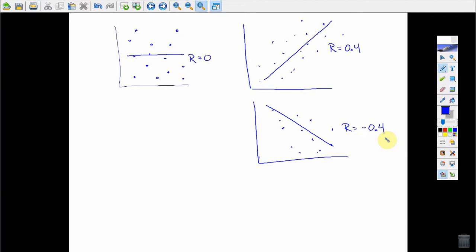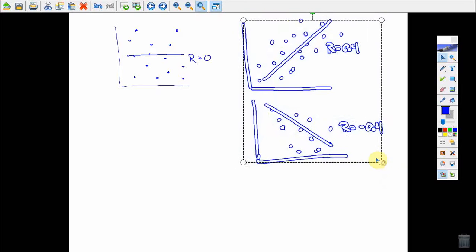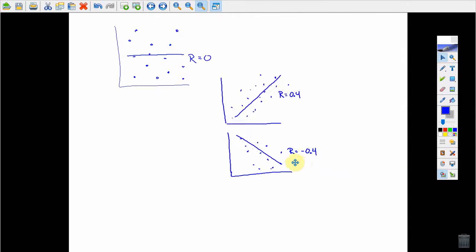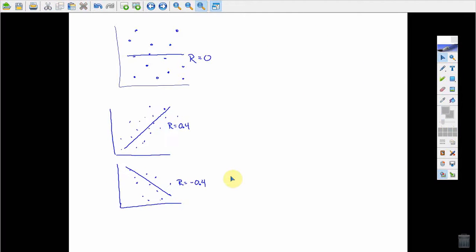Okay, now if those dots start to get tighter together, I'm going to move these out of the way. So we call this, by the way, a weak correlation. That would be a pretty weak correlation. If those points start to come together and be a little bit tighter, so say we get something like this, now it's pretty clear that those guys are moving in a positive direction. If we put our LSRL through it, the residuals would be pretty low. We might have an R value on that of like 0.9.